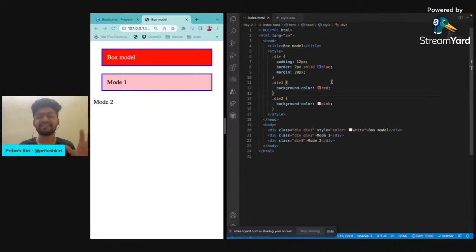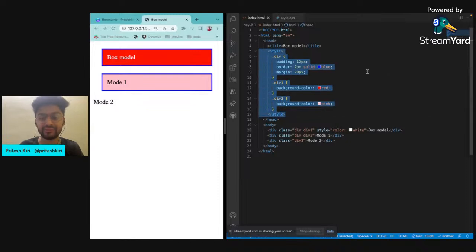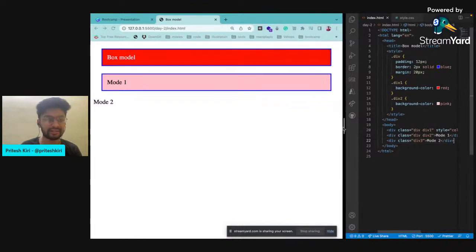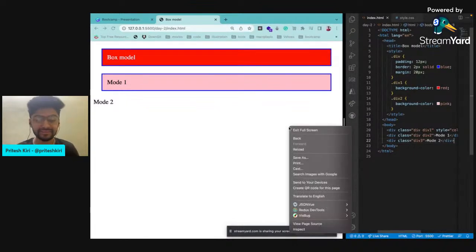Also, the HTML file won't look good if you add all the CSS in the style element. So it is recommended to use a style CSS file if you have a huge number of lines of code in CSS. Okay. So yesterday we discussed the box model, and I'll come back to the box model today again. So these were the three ways.